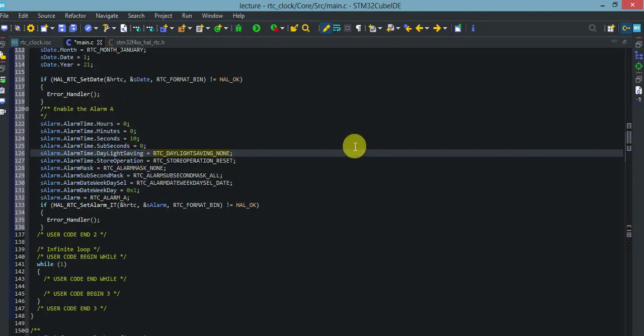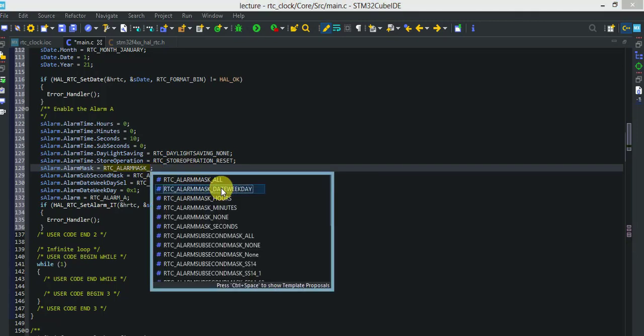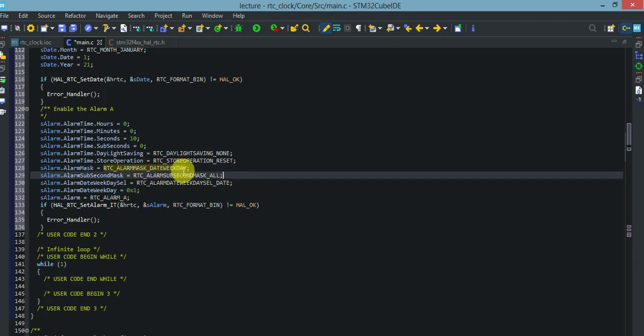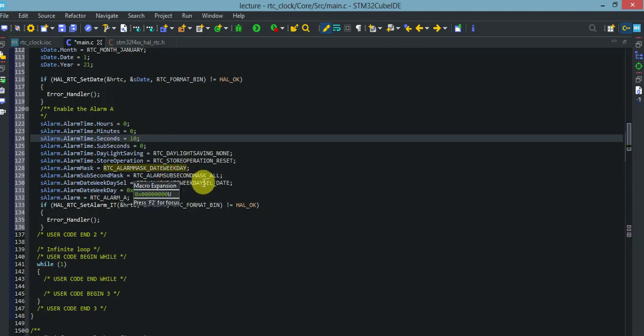So what is that value? We'll be clearing over here and choosing the date week day over here, because we have to mask these three values. We don't have to give attention to this value to blow the alarm, right? So date week day will get selected over here, and by doing this we'll not be giving attention to these three things. Okay, so regardless of whatever the date is, whatever the week is, and whatever the day is, the alarm will blow at this time, right? So time should match and date should not, right? So the main motive of saying this is that time should match and date should not match, right?